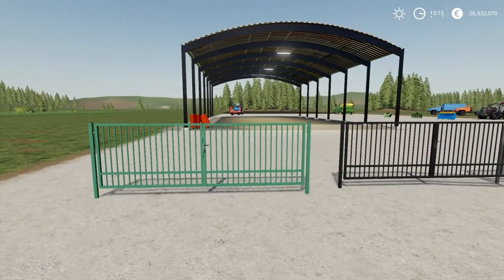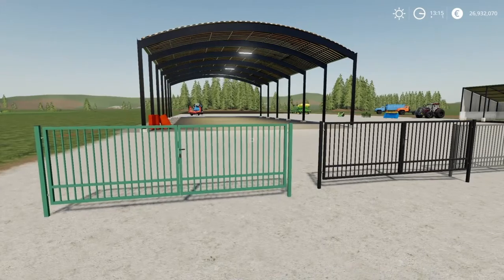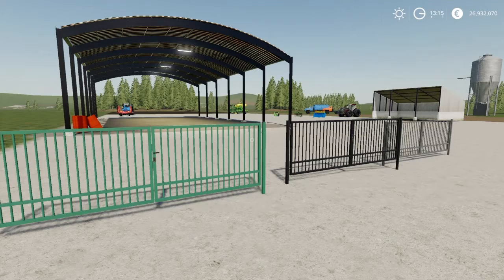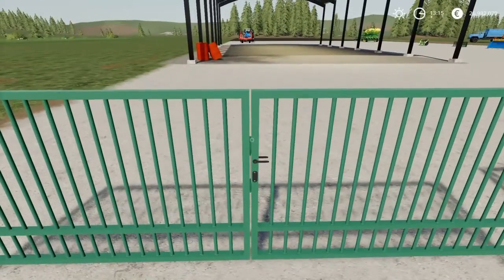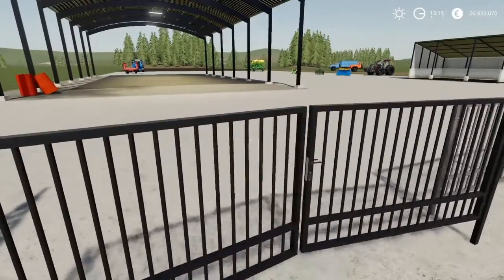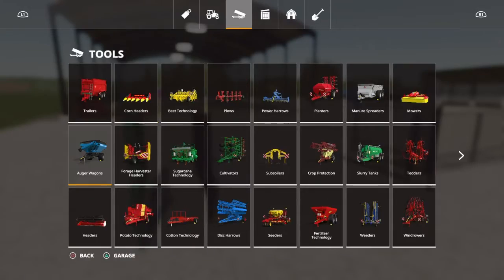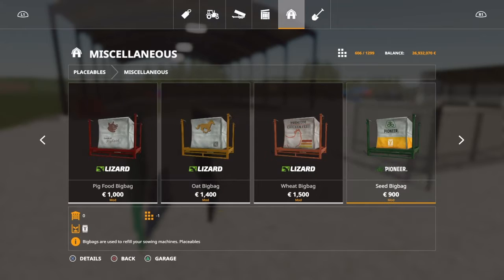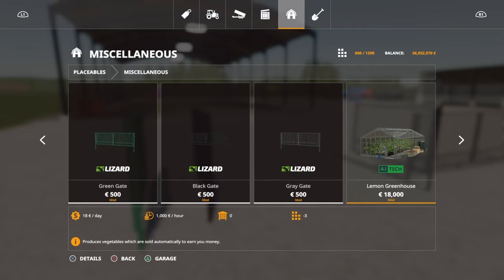First one here, we have the metal gate pack by Austria. These require 1.3 megabytes or 1 slot each, and they are 500 to buy. You can open them like so. And this one you will find under placeables and miscellaneous. Here they are, green, black and gray.